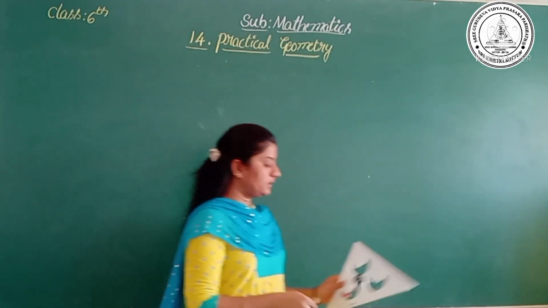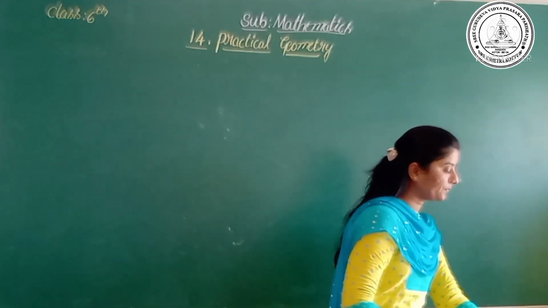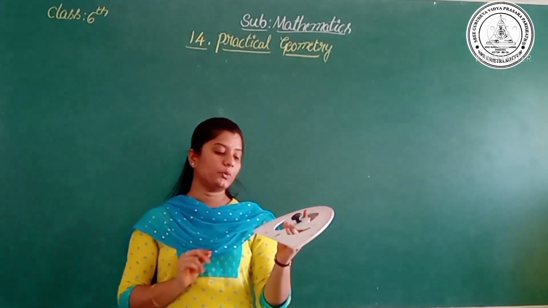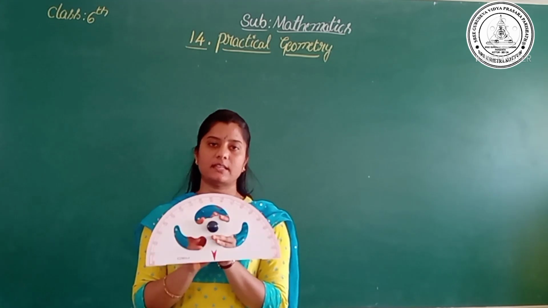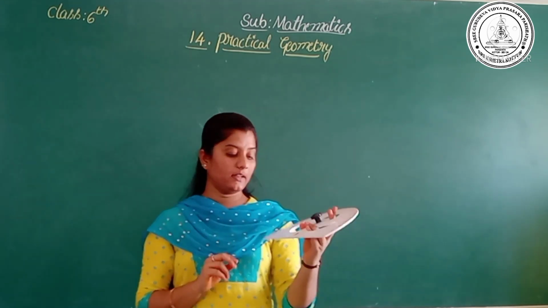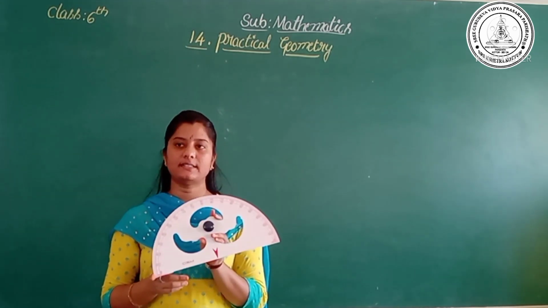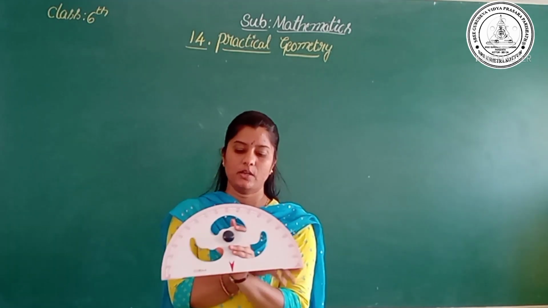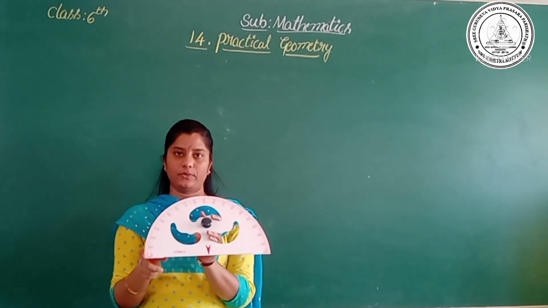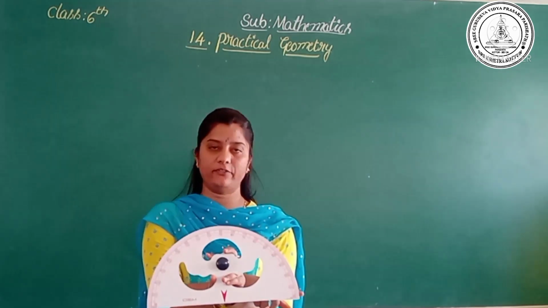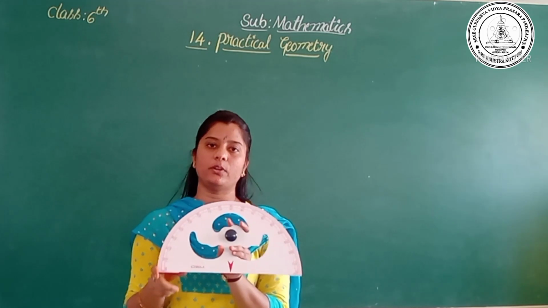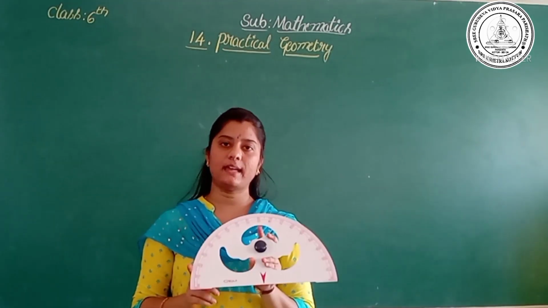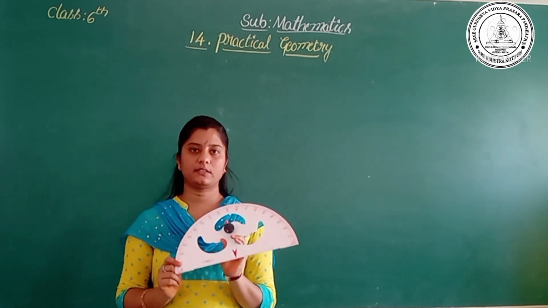Then the last one is the protractor. You may see here the protractor. It is a semicircular device, and you may see here on the right side there is a 0 up to the 180 degree points. And also vice versa, 0 to 180 degrees left to right, and right to left, 0 to 180 degrees. It is used to draw angles and to measure angles. Okay, is it clear?